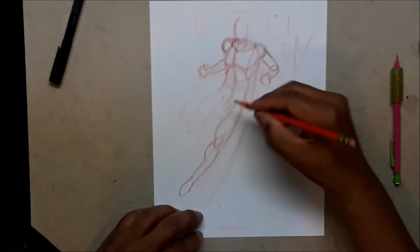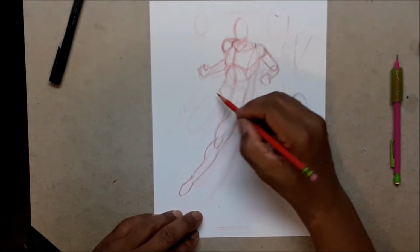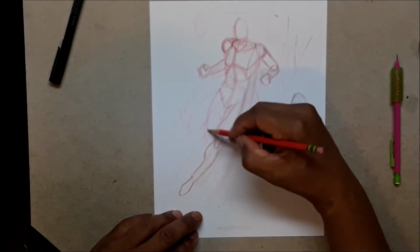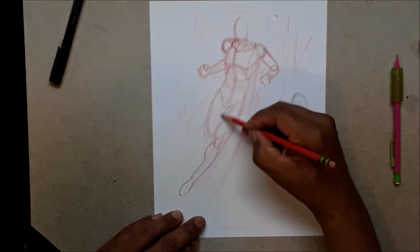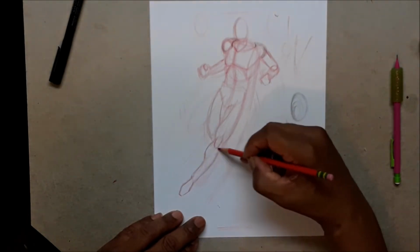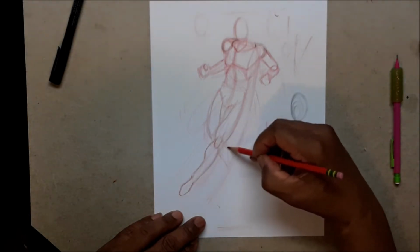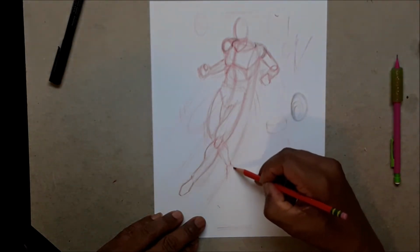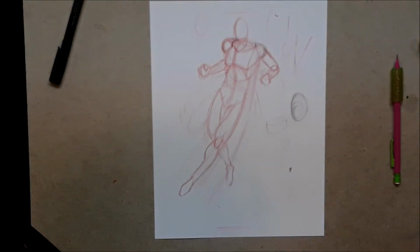Another way is, let's just say, you want to put the leg back. So it's going to go back. So it's going to be shorter because it's going back. And then you would have to draw through this leg here. So it's like that. And then let's just say the knee is going to be right here. The shin, the calf, like that. And then the foot. Like that. That's another way, another position.